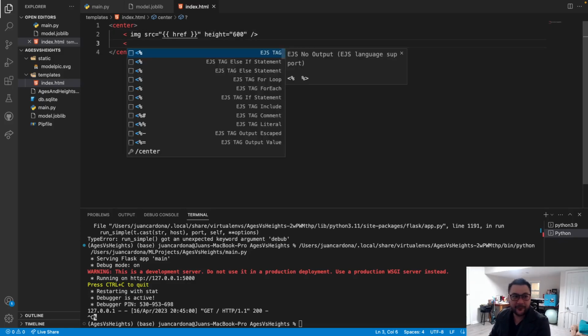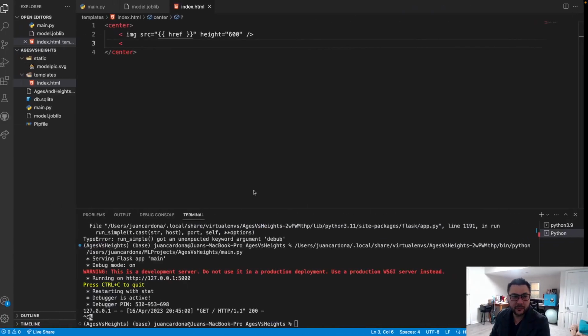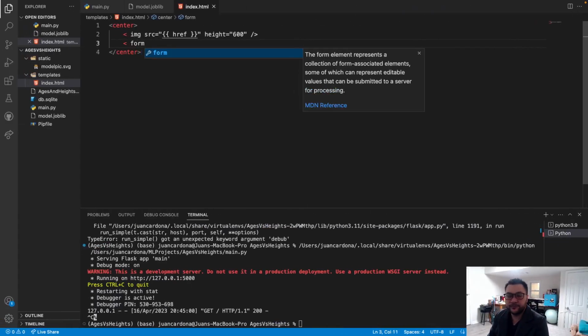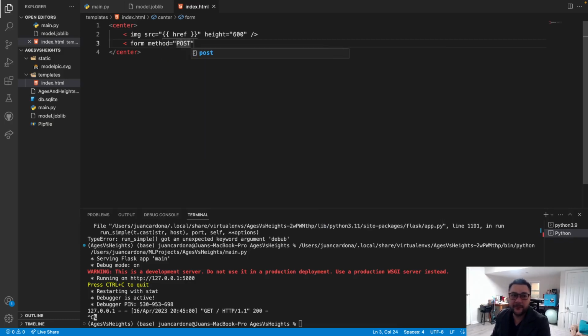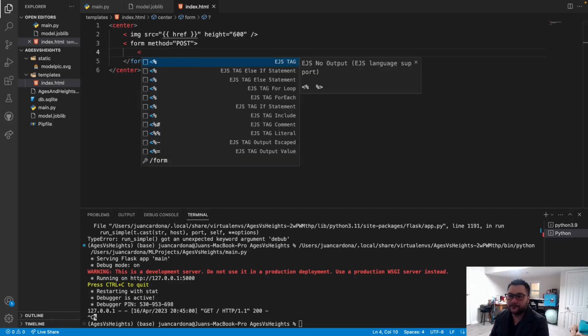And also it's going to have a form. The form is this one. We're going to have a form, and that form is going to have the method post, right? Okay, we are opening the form here and we're closing the form here, and it's going to have a label, and let me copy this one here.